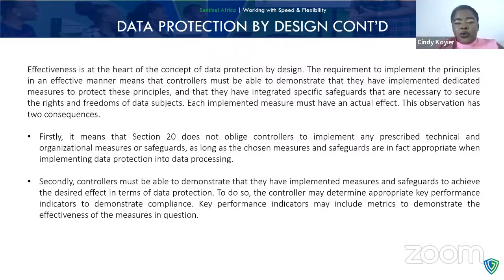This would mean it is on the data controller and the processor to come back, understand, document and communicate what the indicators are for us to demonstrate compliance with this requirement. What are the key performance indicators that we need? What are the metrics that we will need to measure ourselves against what is required, so that we know we are adhering to this requirement for ensuring that we have technical measures within our processes and within our processing of personal data? So it brings the spotlight back to us. As much as it is a requirement, we have to be the ones to demonstrate this, and we have to be proactive as well.